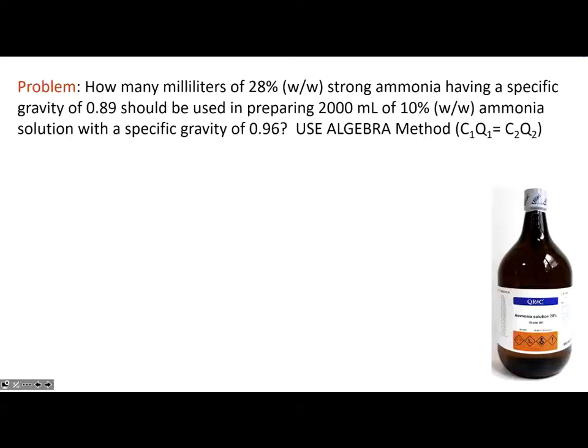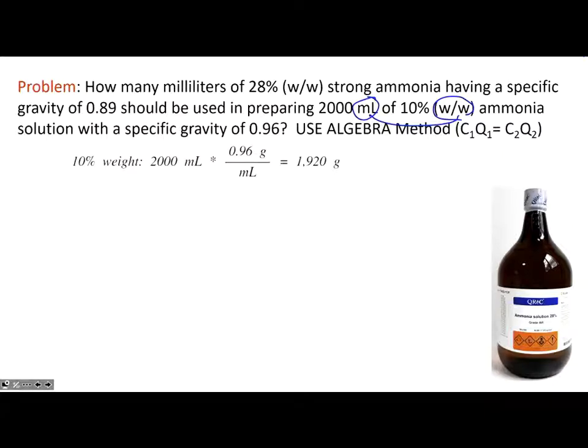The only trick here is that I have a total volume that I want to make, but I'm dealing with a weight per weight percentage. So those units don't match, okay? You could either try to change your weight per weight concentrations to weight per volumes, or you can change your volumes to weights. You could do this either way. It made more sense to me just to change my target, because here's the deal.